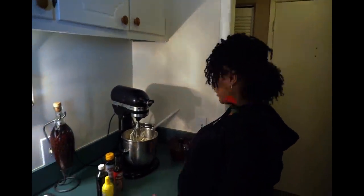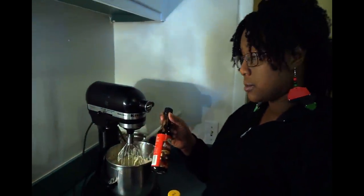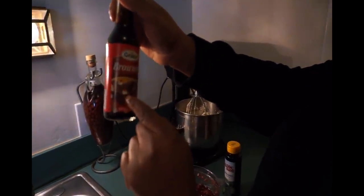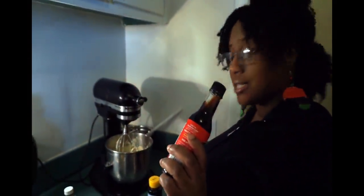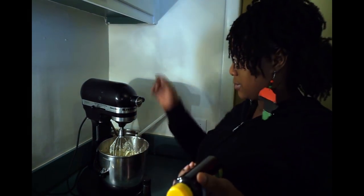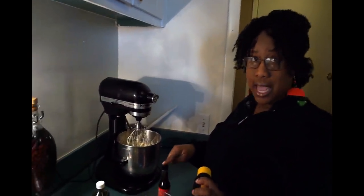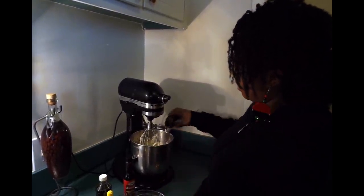All right, now. So, the fruits are here. We have this molasses. Now, the reason we're going to also add browning into the black cake. As a matter of fact, if you look close at the bottle, you'll see a rum cake right there on the bottle. So this is going in there. But the reason why I haven't added it yet is because I'm also going to add molasses. Molasses gives it that dark color also. So if I add a whole lot of this, then add this, the cake might come out to be the color of this thing here. And that's not really what I'm trying to do. So we're going to add the other ingredients first and then the browning last. Okay. I'm adding an entire cup of molasses, which just so happened that this is an 8-ounce bottle. So I'm going to add this whole bottle in there.